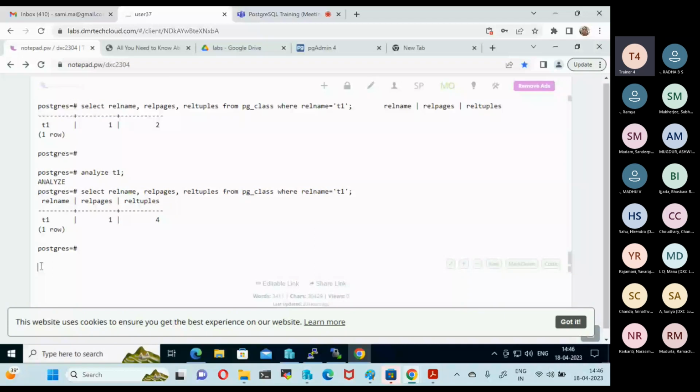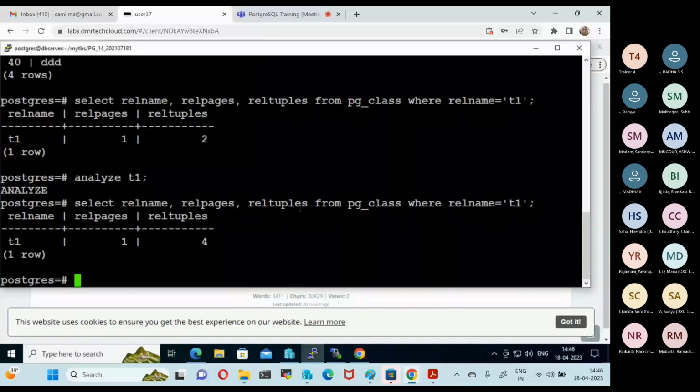In the PG class table, which we are examining now, we have only the table level statistics: how many blocks, how many rows. But statistics are also collected per column. For each column, the statistics are collected.